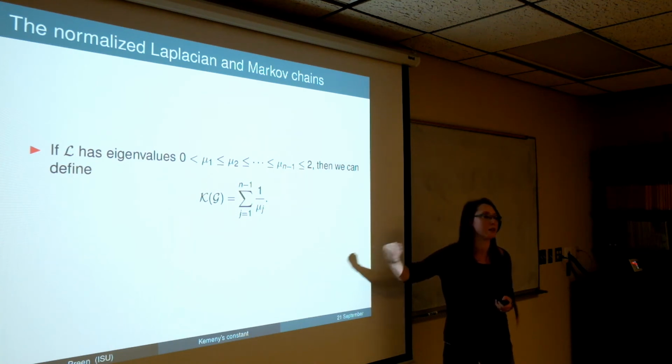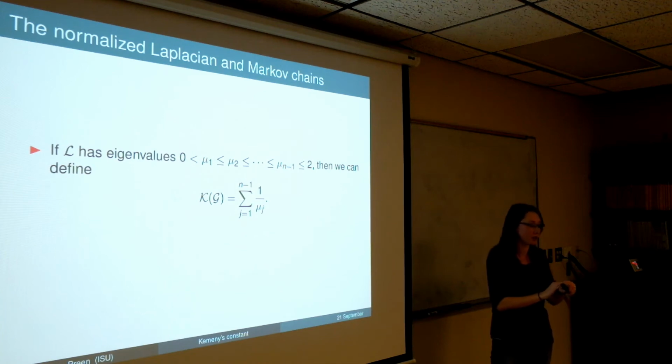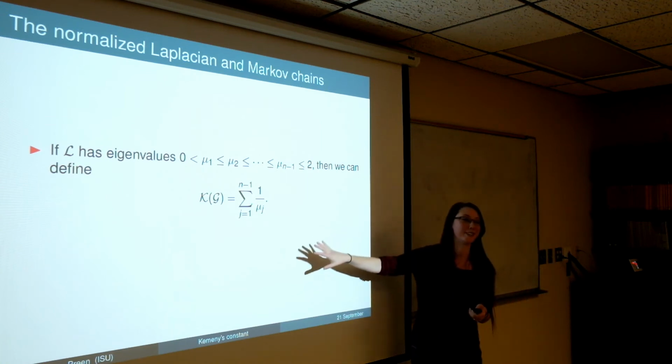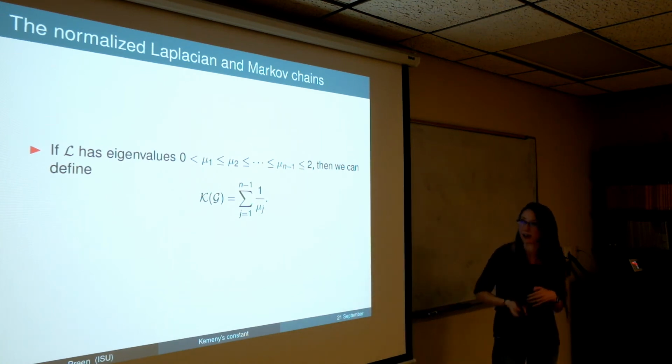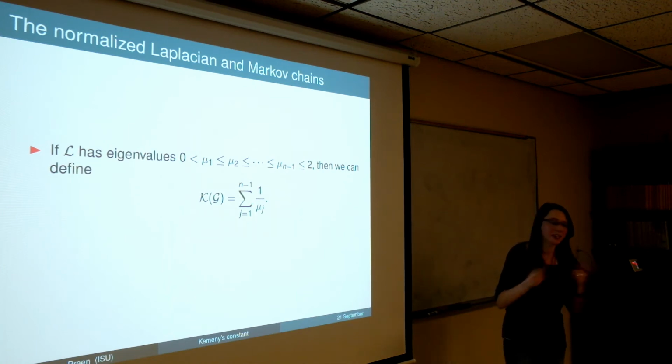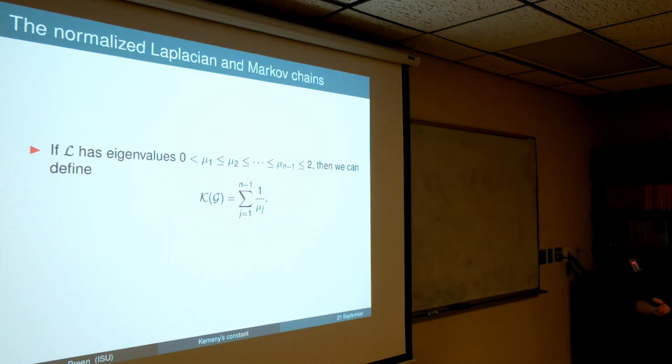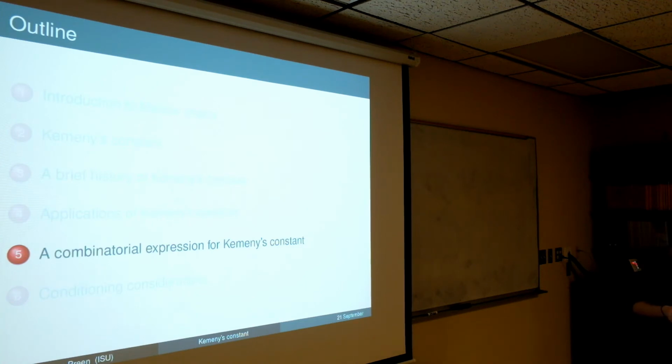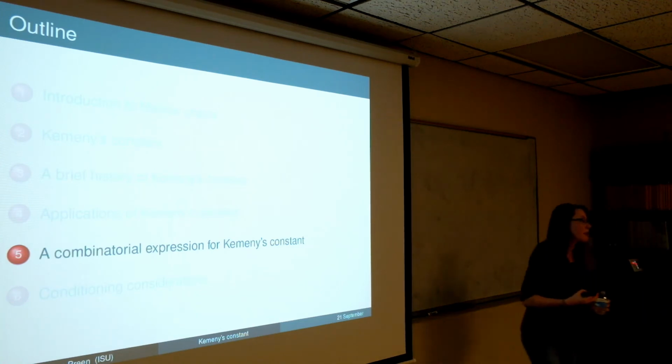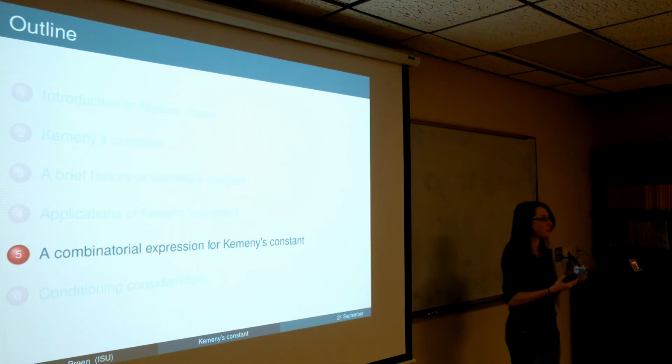This is going to be the subject of the undergraduate research project we're going to do in the spring, myself and Kate and Steve, but there's lots of things you could do with this, so I'm excited to see what would happen there. Okay, so given that there's this connection with spectral graph theory, let's talk a little bit about how Kemeny's constant can be written down in terms of combinatorial stuff.